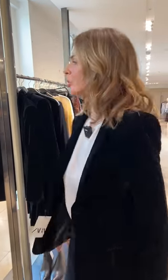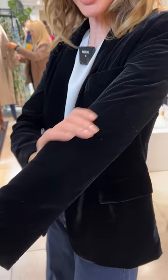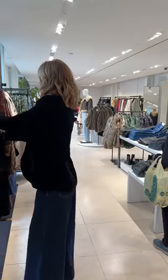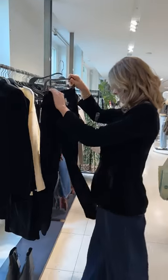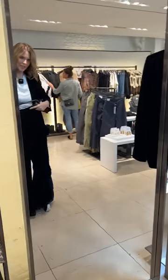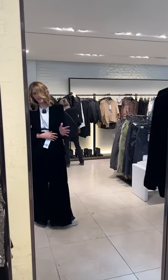First of all, the sleeves are way too short for me. And I would say for most people, unless you're up to 5'5", they will feel too short. I think that's a mistake that they've made them that short. It's a nice velvet. They always do a nice velvet. It's like a fake silk velvet, but it's not a cotton velvet. And then the trouser this season is a nice wide leg side fastener, high-waisted. So as a look, a velvet suit can look really elegant and cool.